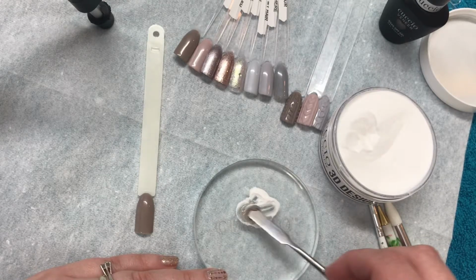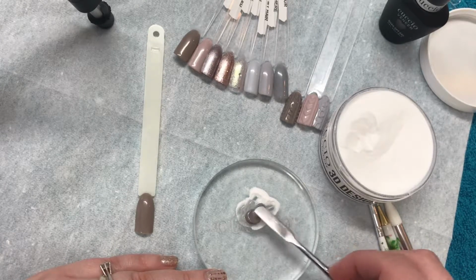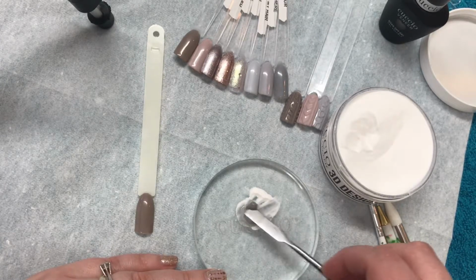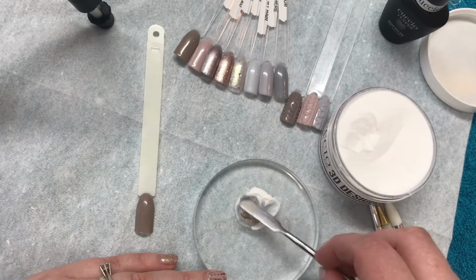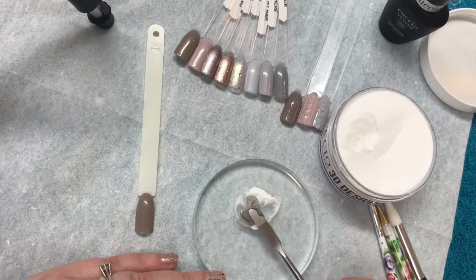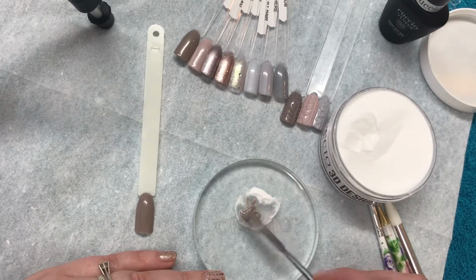I do want it quite dry because I want it thick enough to keep the shape. I don't want it runny and the shape's going to drop before I've cured it. That looks about right.